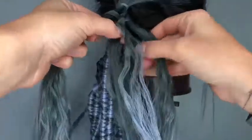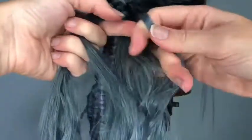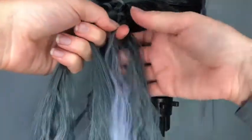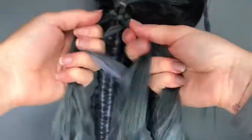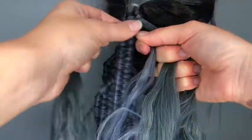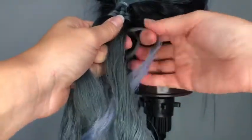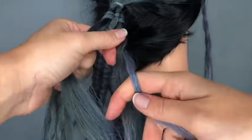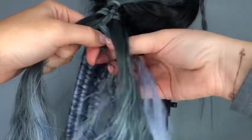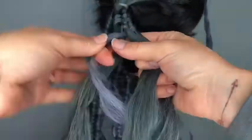Wrap it around, go under, then over and around — just keep doing this, working around the hair. Go under and over. You don't have to grab hair every single time you go around an outer piece; only add hair when your piece has gotten too thin or you're running out. Only add from the outer edges — that's why we leave those sections wider, it gives you leeway to grab and add.